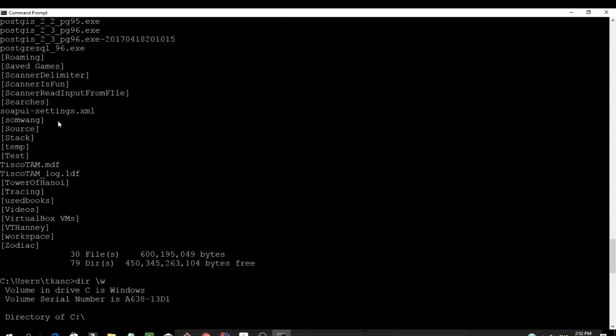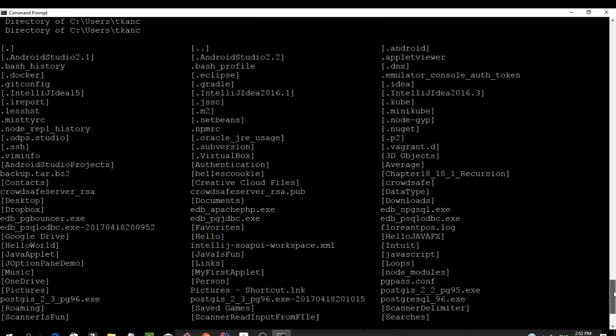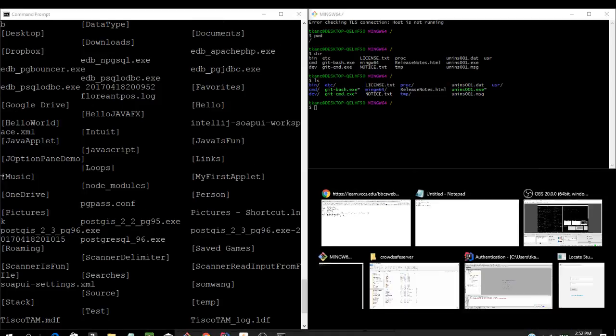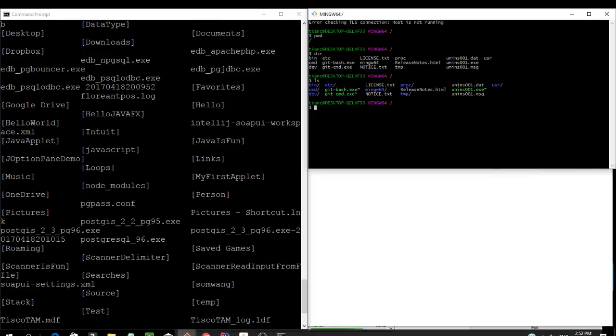If I don't do /w, it just lists in a column. With /w, it makes it about three columns and lists them all out across the width. So now we see ls pretty much does just like dir /w. It doesn't list as one column, it has several columns across the width.